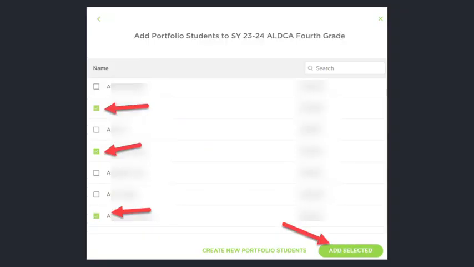Once they have been imported, you will see the list of all of the students in our school, and the ones that you uploaded will have the little green check beside them. Those are the ones that were from your list. You'll also at this point see a message that will tell you if some of the students already existed, that they weren't created, but they are now selected for you, so you don't have to go searching for their names. Then you press Add Selected, and it will add them to your roster.